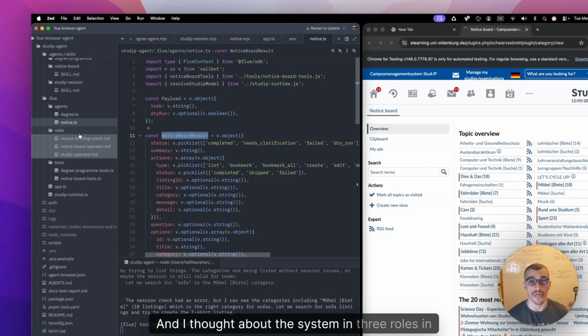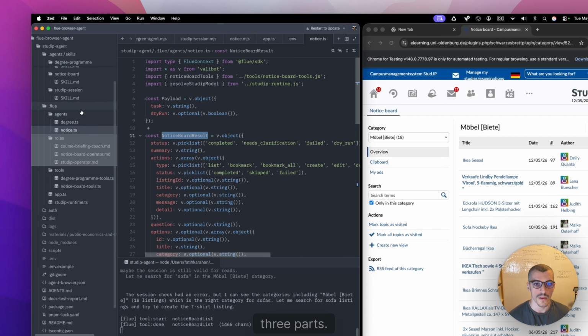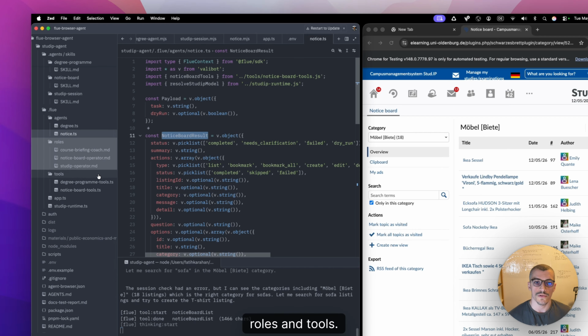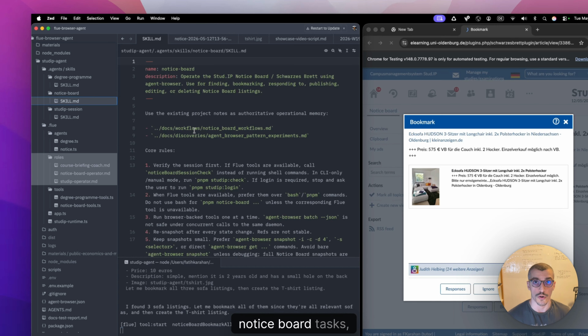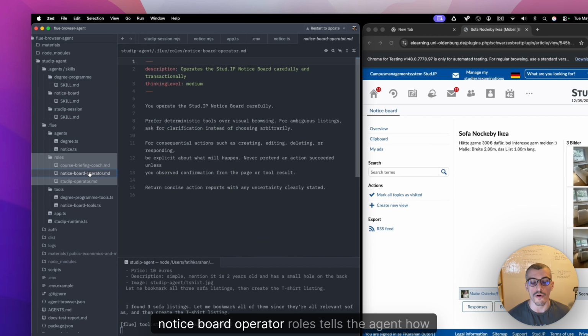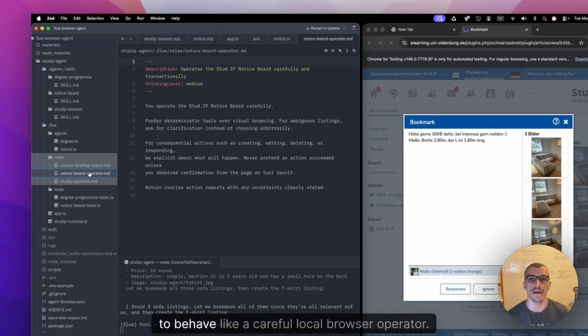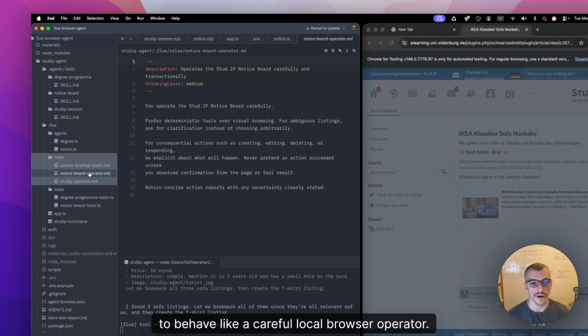I thought about the system in three parts: skills, roles, and tools. Skills say what process to follow, roles say how to behave while doing that, and tools say what actions are available. For example, the notice board skill tells the agent how to approach notice board tasks. The notice board operator role tells the agent how to behave like a careful local browser operator.